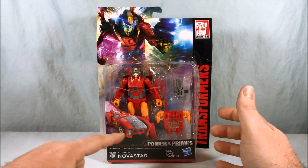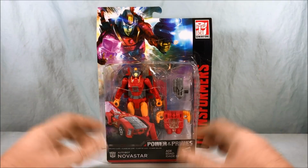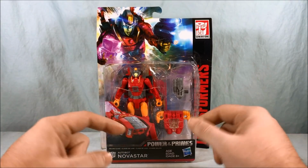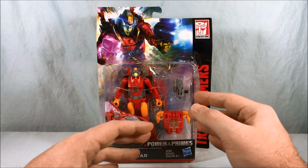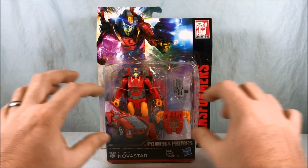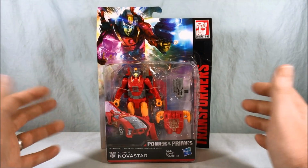You can tell from the packaging here she is a repaint/remold of Moonracer from Wave 2. I was kind of hoping she would get her own mold, and then what they would do is repaint Moonracer into RC, and then if this was a different mold, they could rework this as Chromia. We did get a Chromia back in Generations a couple years ago, but that was like a futuristic motorcycle. I kind of thought that looked more like Afterburner from the Technobots, but that's just me.